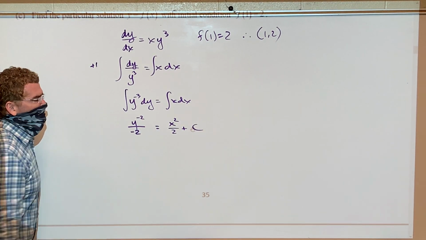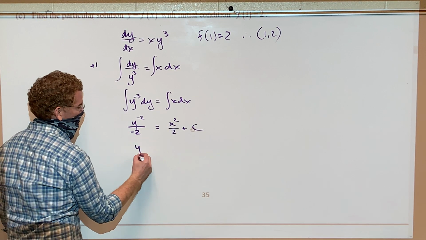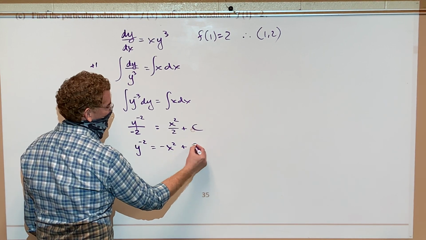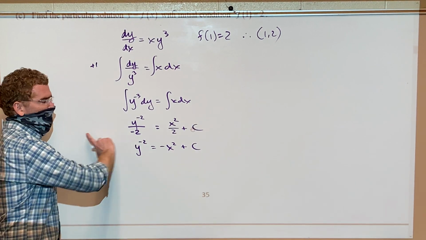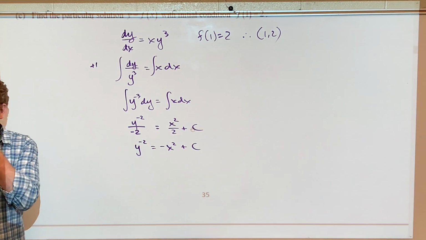And you can solve for c right now. It's not a bad idea. You want to do it now or later? Later. Want to do it later? Okay, multiply by negative 2. That gives me negative x squared plus some other c. Now the c changed, so we're not using that top equation anymore. We're sticking with this one. Now, you might like that a little better now.